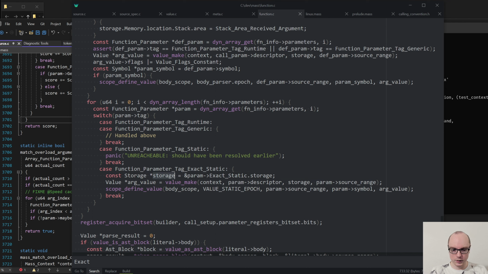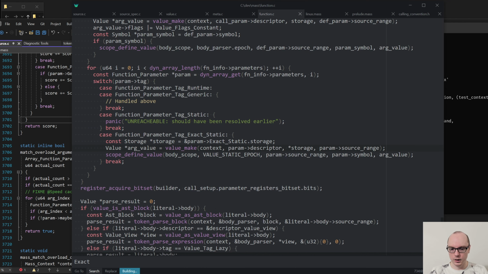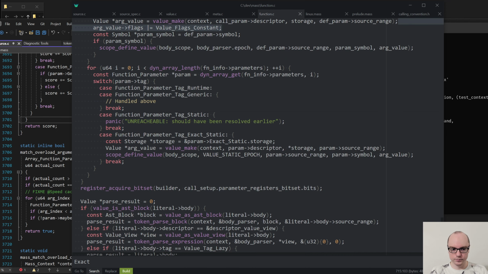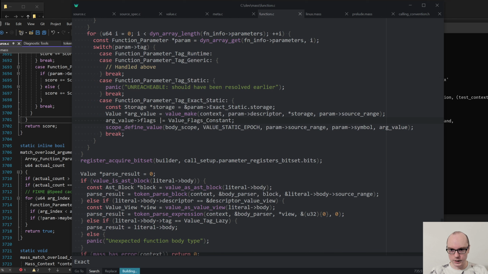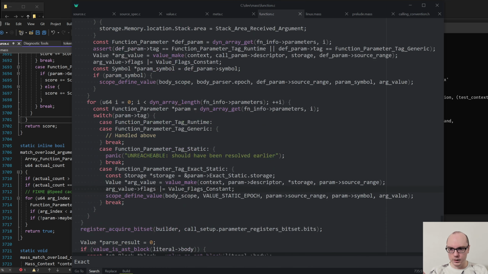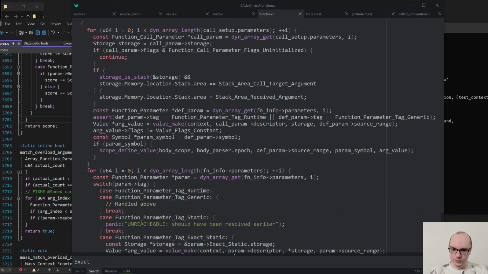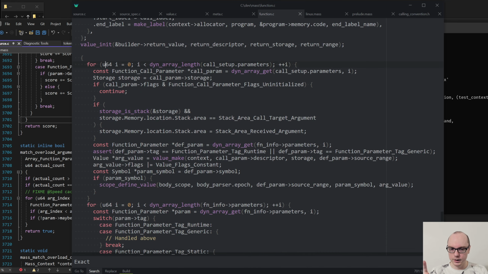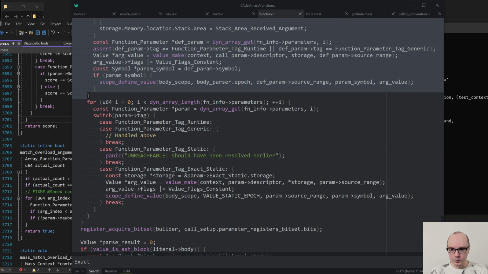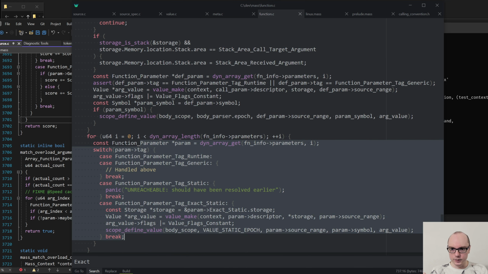Okay, and we put the storage in here. Let's add this as well. Okay, so now what's going to happen is we go through this thing, this will do exactly what I did before, and then we go through this thing and it will do fine.